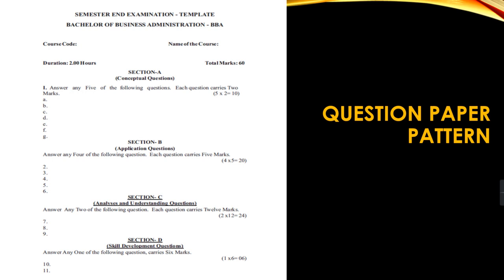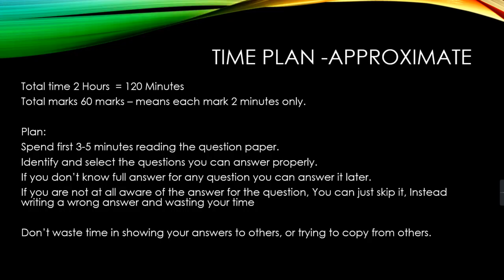And Section D is skill development questions. You will have 2 questions, out of which you need to attempt only 1, which is a very easy section, I could say. Here you shouldn't skip this section at all. You should be prepared for this section. Okay, let's discuss some of the examination tips.